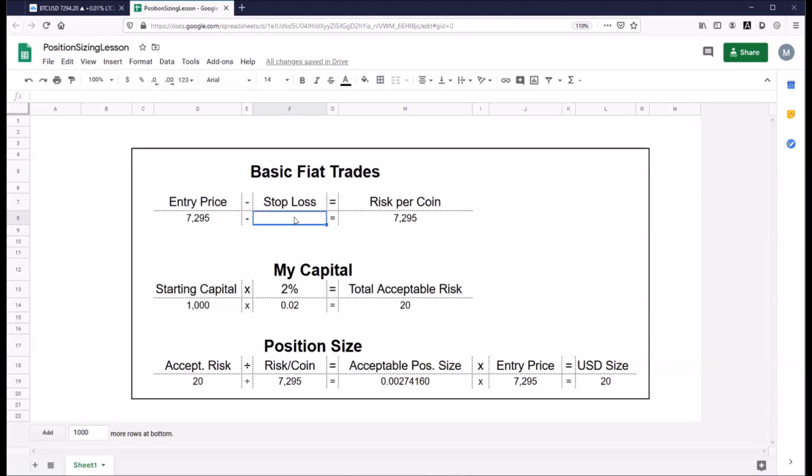Okay. So if your stop loss was 3,600, that means if you bought one Bitcoin at 72.95 and your stop loss gets hit at 3,600, your risk per Bitcoin in this example would be 36.95. Taking that into account against our acceptable risk of $20, the position you should put on for Bitcoin should be no larger than 0.005 Bitcoin, or about a $40 position. Now you might think to yourself, how in the world would I ever make money opening a $40 position on Bitcoin?